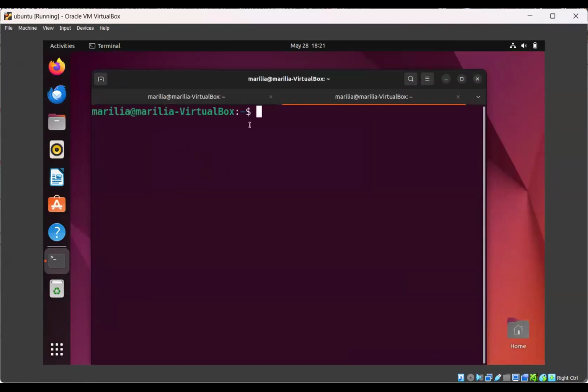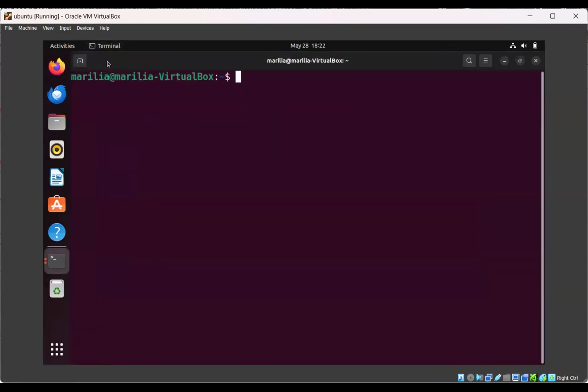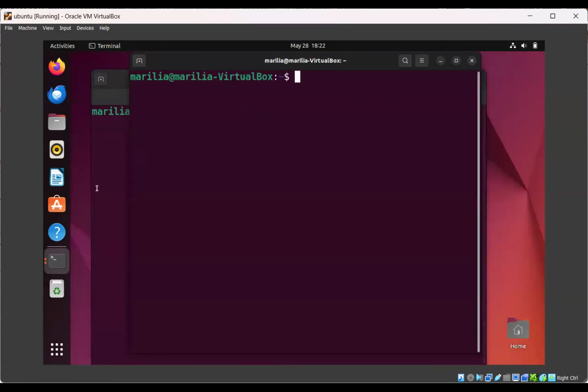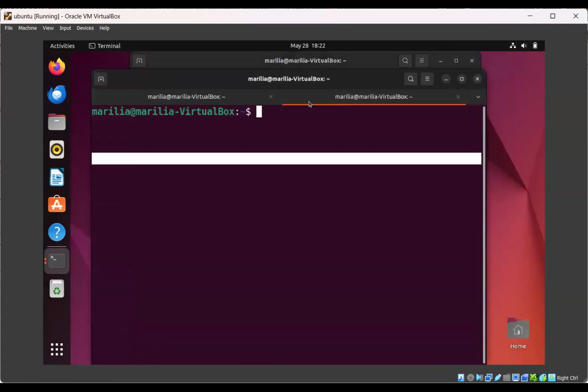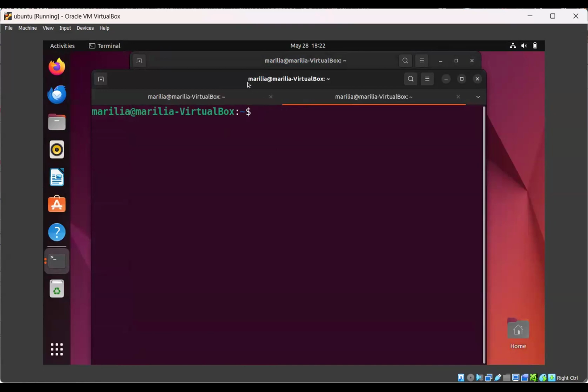You would just open a new tab and click back and forth, or you could open a new window for the terminal. So I want to install this one, which will allow you to have different screens all in your terminal.